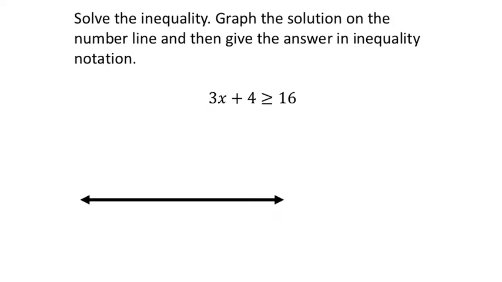Same thing on this one, it's just this one is asking for the graph, and there's not a problem with that. This is a two-stepper, just like we would with a regular equation. I need to isolate my three x's, so I will be subtracting 4 from both sides to zero that out. This now drops my three x's, which is now greater than or equal to 16 minus 4, which is 12. And now I will divide both sides by the coefficient 3 to make that a phantom 1x, which is now still greater than, again, that 3 is a positive there, so I don't have to worry about flipping the inequality, but 12 divided by 3, yeah, that's going to give us 4 right there. So x is greater than or equal to 4.